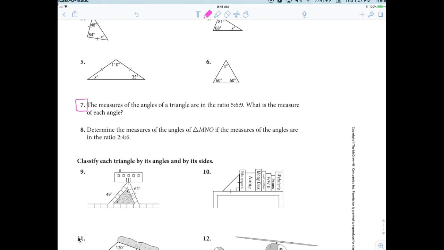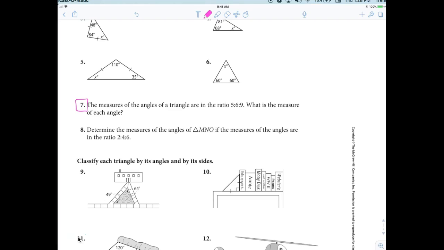Oh, I can. Tell me. Okay, so what's the measure of each angle? So if they're in the ratio, actually, I don't know if we're gonna figure this out. I thought I had it. That's okay. That's all right. Listen, here's the explanation. Tell them. Okay, so I had a little trouble trying to figure out what to do as well, but I finally figured it out. So tell me how.